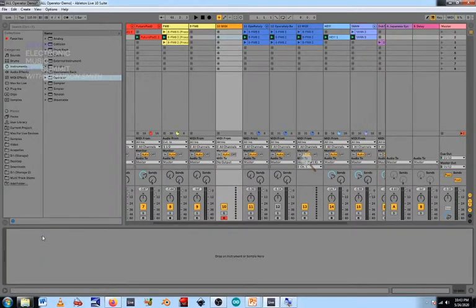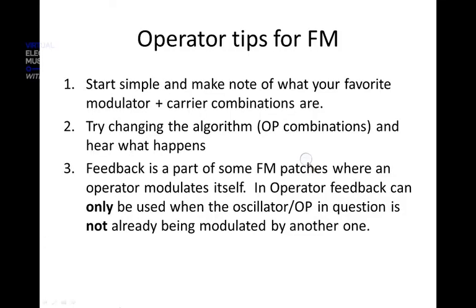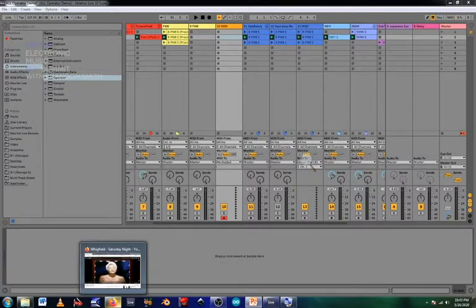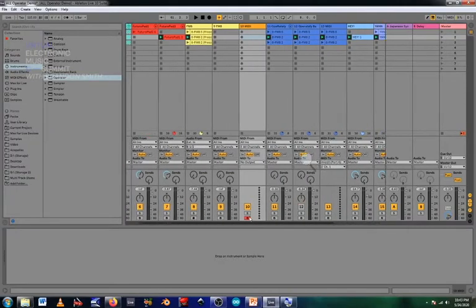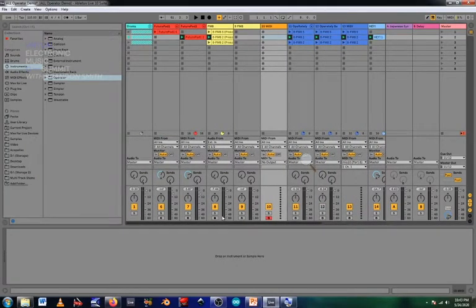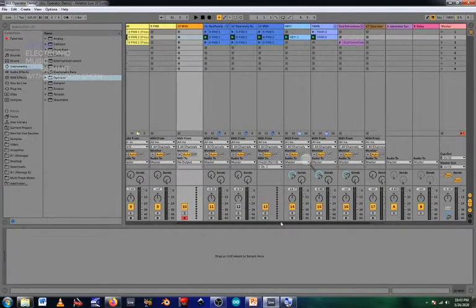So, I'm going to leave that experimenting up to you guys. And that's pretty much it for the main bullet points about FM and additive and subtractive sounds. Now, I did want to mention some of the extra stuff in here.